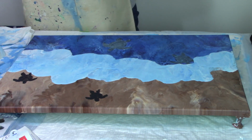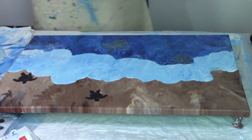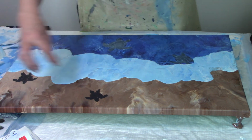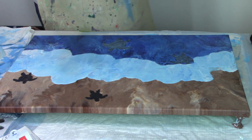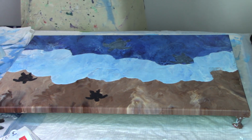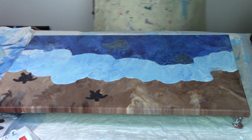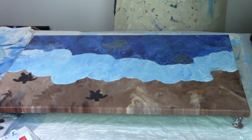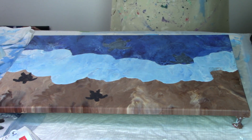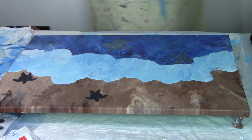So I will bring you back when we are ready for the next step. And the next step will be, we're going to add a little bit more foaming up here and here. And then we'll fix our turtles because they're black outlined right now, but they really need to be kind of a purplish brown. And I'm going to touch them up with that, and then I want to try to do a little sand effect around them as if they were digging their holes to lay their eggs. So we'll see how that comes out.